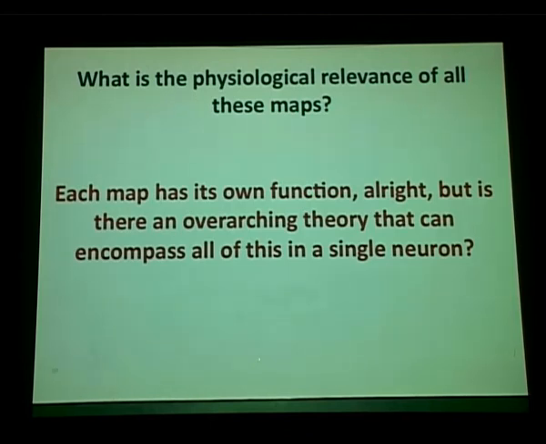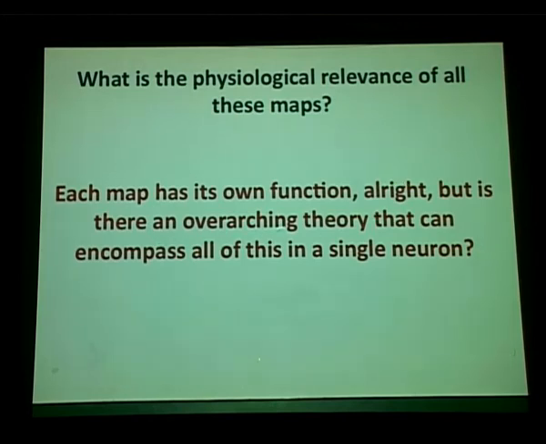So each and every map has its own function. Say for instance, you have the AMPA receptor gradient is there to counter cable theory, as it were. It is as though the distal dendrites know that there is a cable equation sitting over here, and I have to amplify this much for me to be able to get to the soma at the same amplitude. And the resonance frequency map could be construed as a mechanism by which you have different parts of the neuron responding to different frequencies. It is as though each and every compartment of this neuron is tuned to a separate optimal frequency, right? So each and every one of them has a different function, all right.